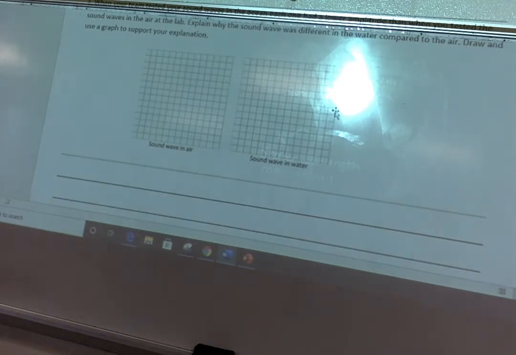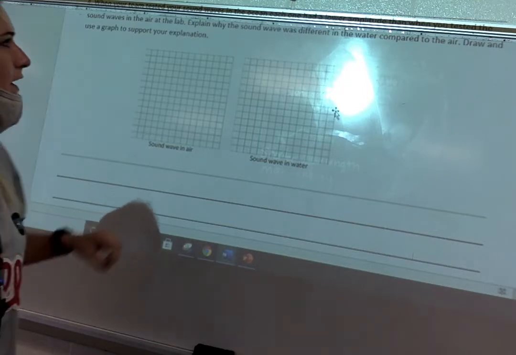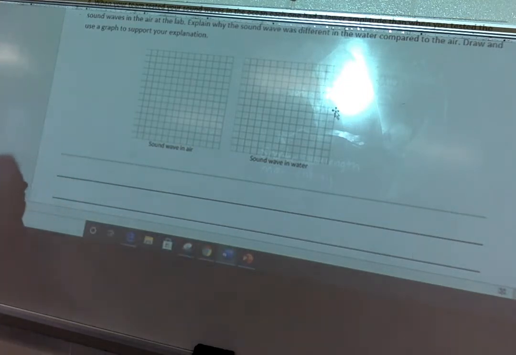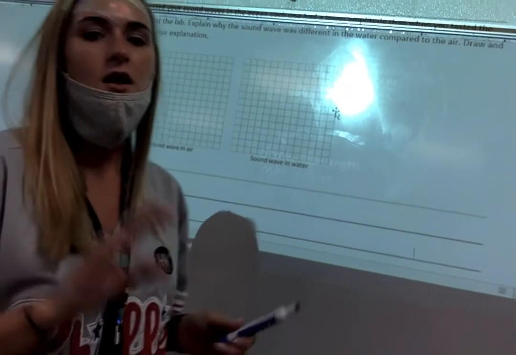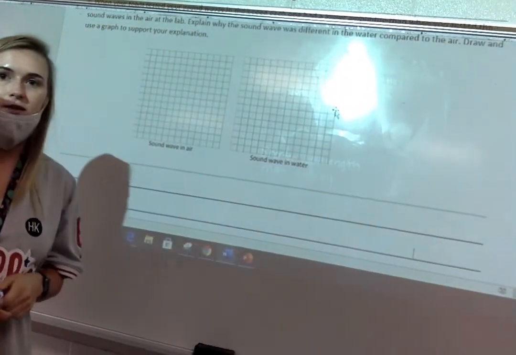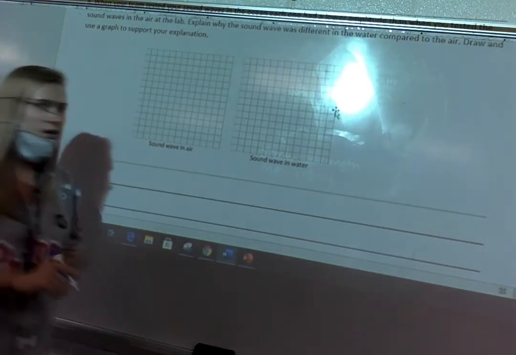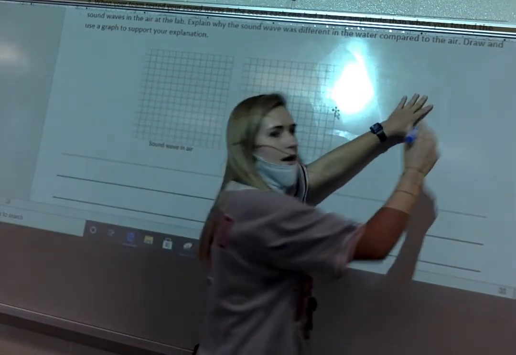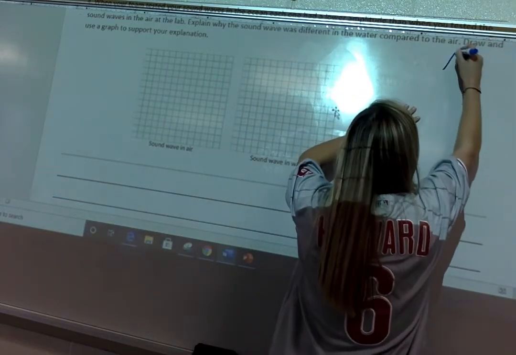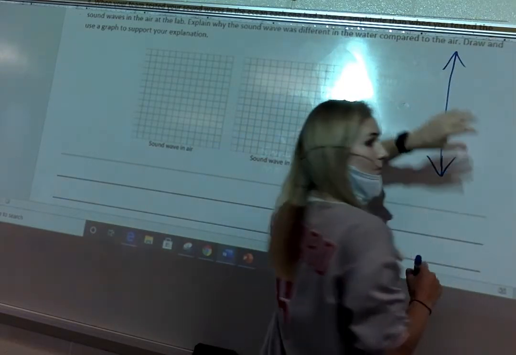So this one says, when you tested your sound waves in the ocean, each one had a lower amplitude than when you tested the sound waves in the air. This part we're going to need to break down for a second because there's a lot of information to this that they're asking you to know. So you just have to take the time to actually know it. So I'm going to go back, and I'm going to say, okay, if I'm talking about a medium, what are some mediums that we know about?